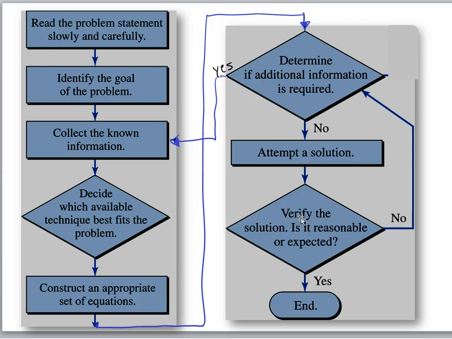If it's a homework problem, you can look and see if you got the answer correct and say, okay, good, I'm done, I got it correct. What we want to do is also do that check. Is it reasonable? Is it what's expected? If it's not, if you got the wrong answer, then you've got to go back again. Or if it just doesn't make sense, if you don't have the correct answer.